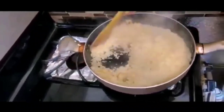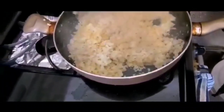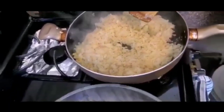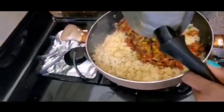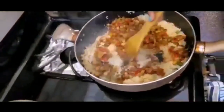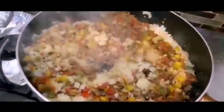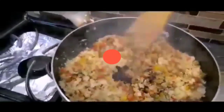Okay, this is the rice. You can see it's ready. We still need it kind of crispy, not mushy. That's fine. So right now we're gonna go ahead and transfer the sauce into it and mix it together. Look at that beautiful color, guys. Doesn't it look like regular fried rice? It does. You're not really missing out eating healthy.